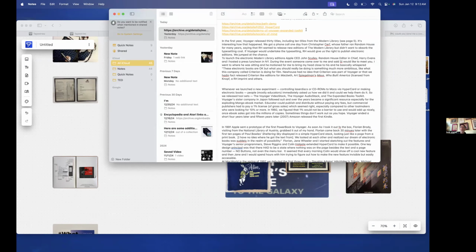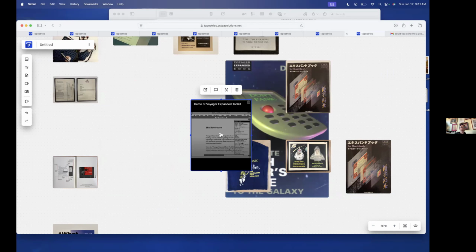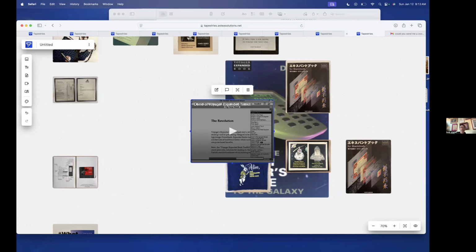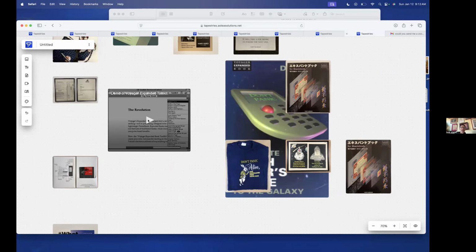Here's a video. If I just copy that and go back to the tapestry and paste it, it brings in the video, which I can then place where I want.